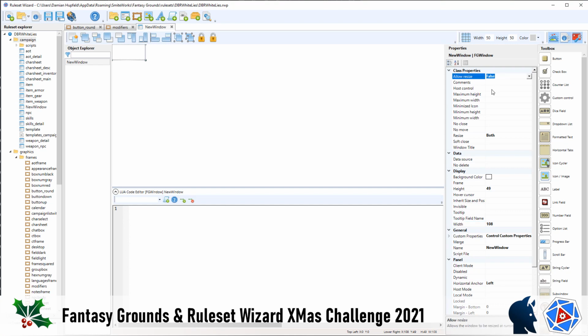Resize false. We want no data source, no background color. We want a frame, and the frame is my new modifiers frame, and it's not invisible. The new window name is modifiers.